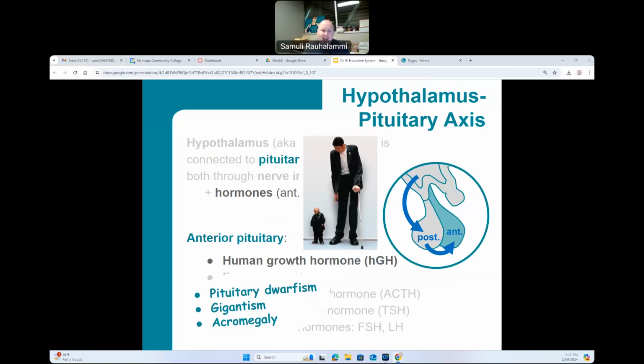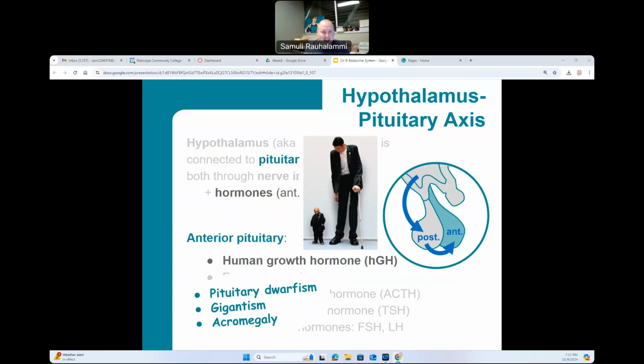Another condition, which I don't have a picture of here but do want to mention, is known as acromegaly. This is when we have too much growth hormone produced as an adult. This leads to abnormally large hands and feet and has a wide range of other symptoms. So in addition to those critical periods, we do have issues that can arise with too much hormone at different times of life. So that's our pituitary gland.